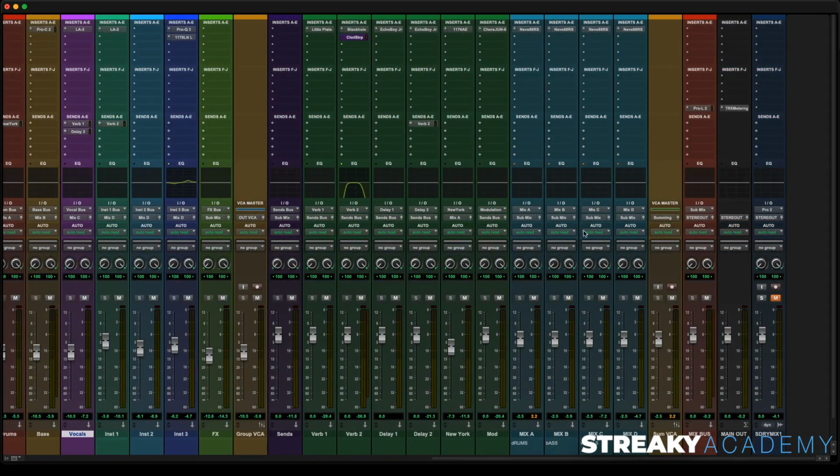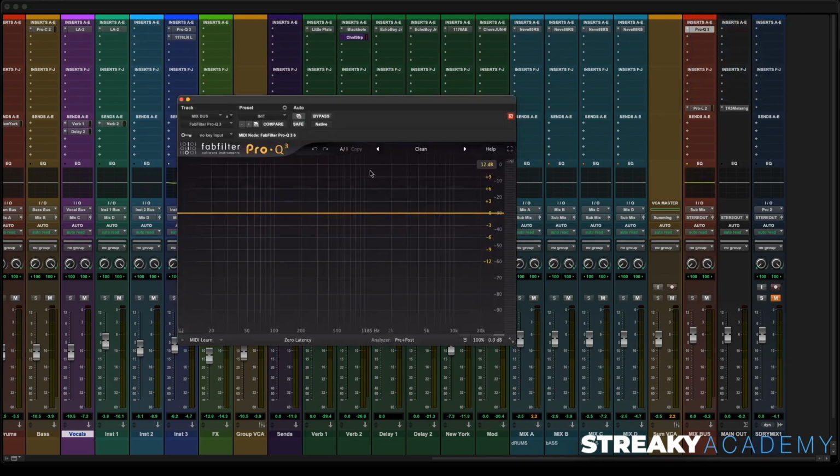The only things that I really need to look at now is the mix bus processes. At the moment, there is nothing on the mix bus but this safety net limiter, which we'll come to a bit later. What I want to do is EQ the mix as a whole. I'm going to come over here and pick the Pro Q3 again. Here I'm going to perform more surgical EQ than creative EQ, mainly looking at the areas that need to be lifted and the areas that need to be subtracted, but doing it whilst listening to the track as a whole.